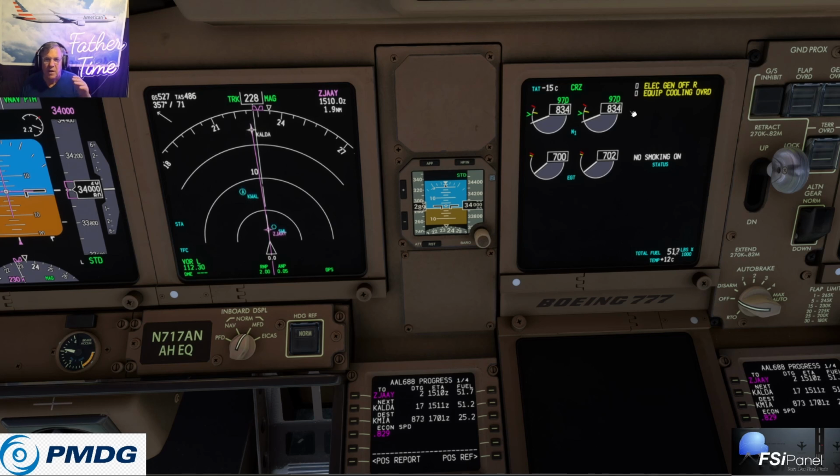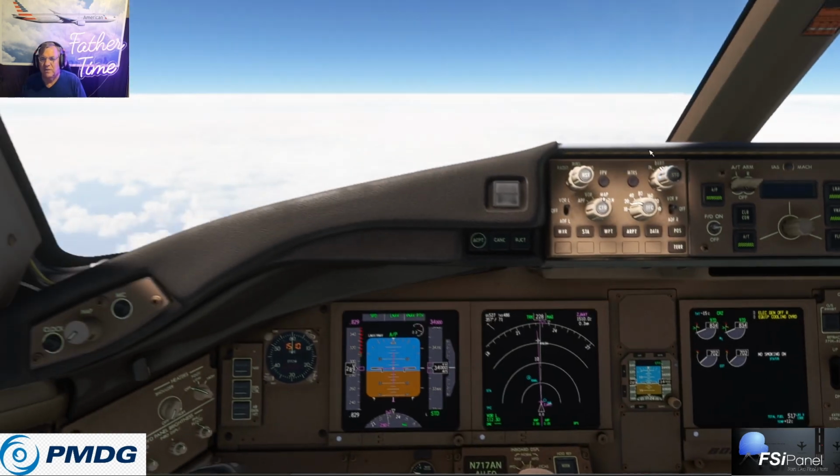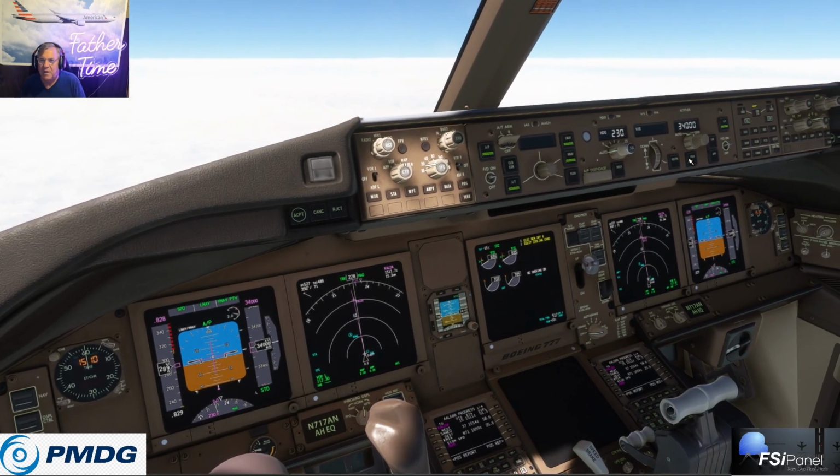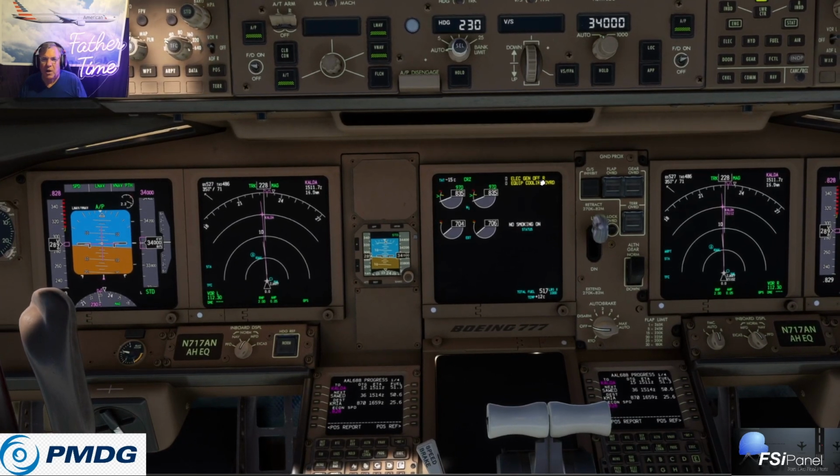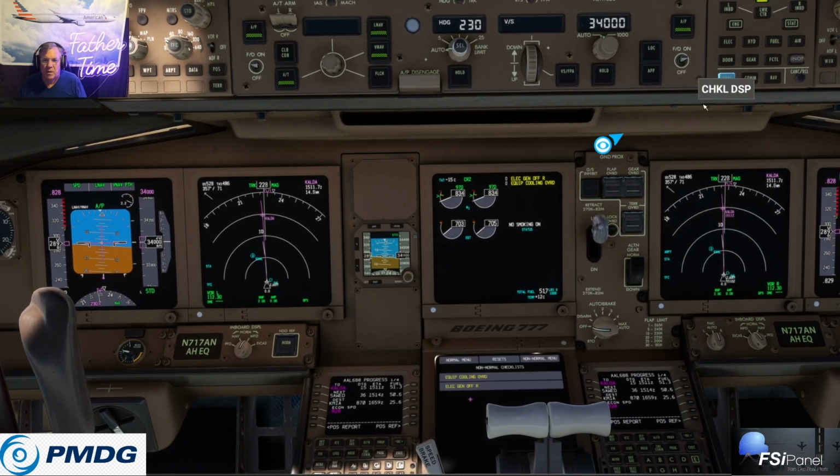So we would say, first time you get anything up here, you designate who's flying. So I'm the pilot flying, I'd say, my aircraft. And the FO would say, Roger, your aircraft. And then he goes in and starts running the checklist. This is cool. Thank you, JP. All right, so we're going to go checklist. And there it is. Equipment cooling override.